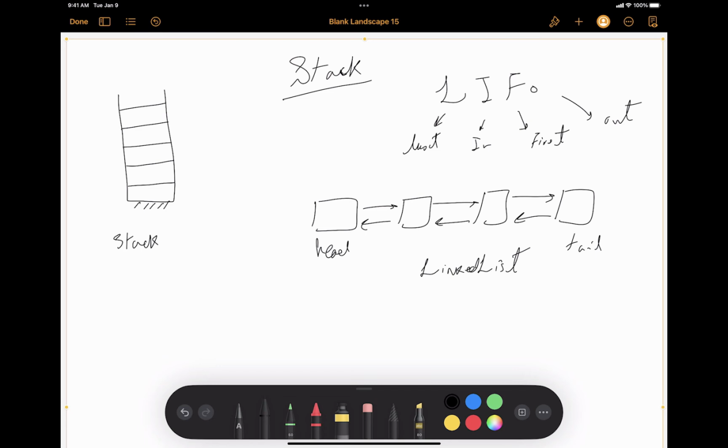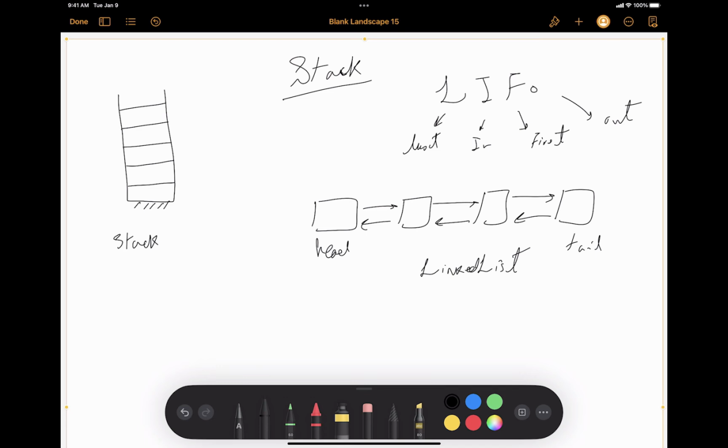As I said, the stack is a LIFO data structure, I mean last in, first out. So anything that you put on the top of the stack will be popped first, and anything that you put at the very beginning will be the last item that will be popped from the top of the stack.